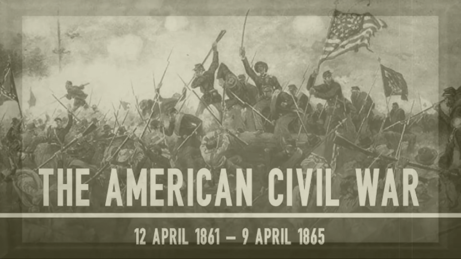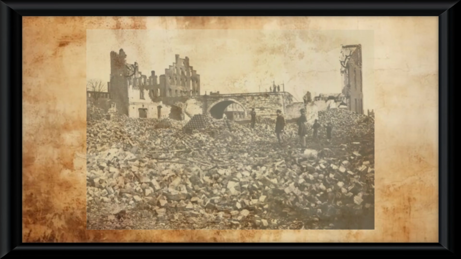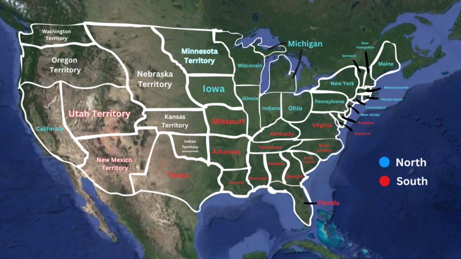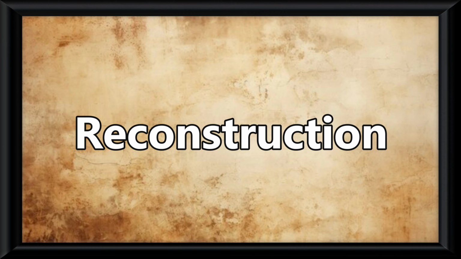So the Civil War is over. So many battles of attrition along with various scorched earth policies have caused the South to be in ruins, literally. Yes, the South had lost the war, but now they were a part of the Union again, so the government tried to usher in an era known as Reconstruction to rebuild the South.